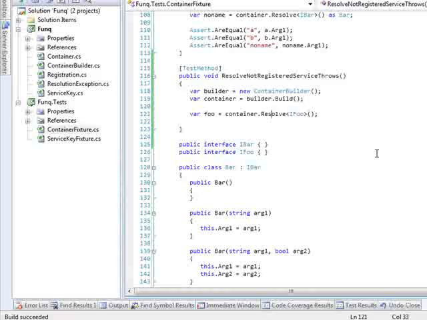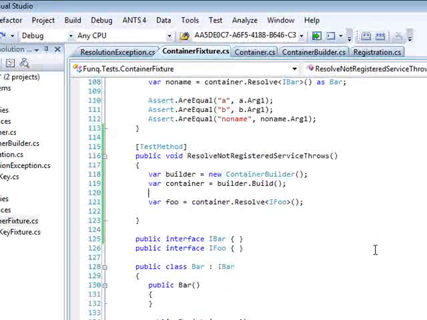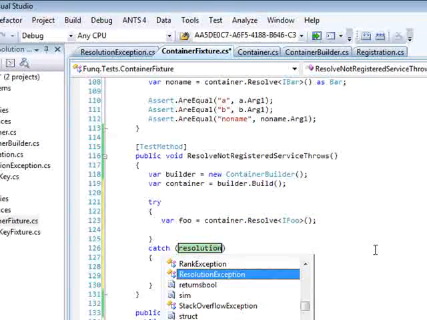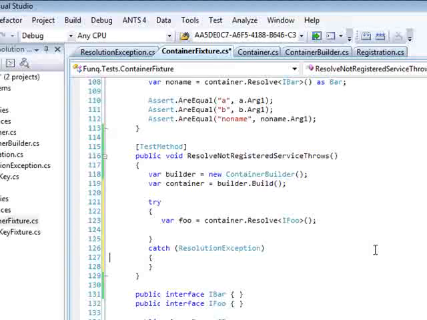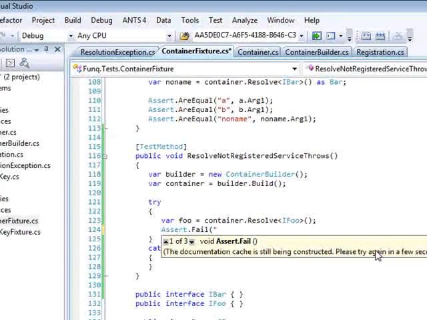Okay. So now if we go here, we can basically do an expected exception there, or we can just catch the resolution exception, and if we don't throw a resolution exception, we can fail here.